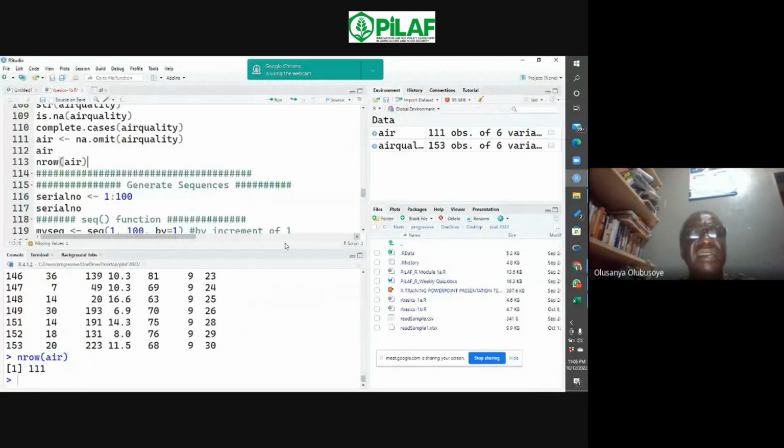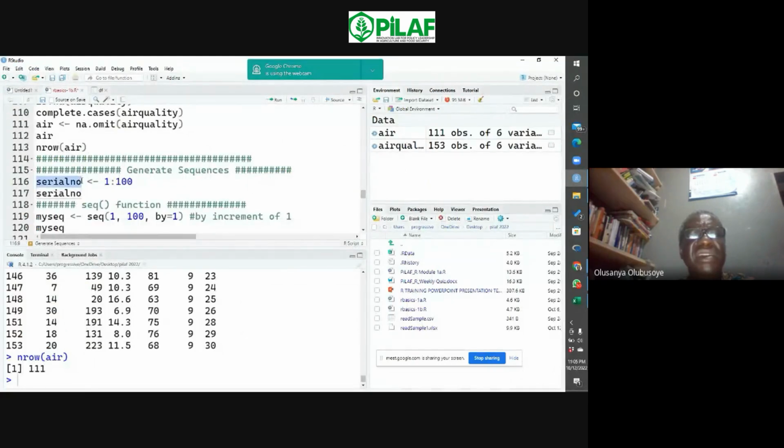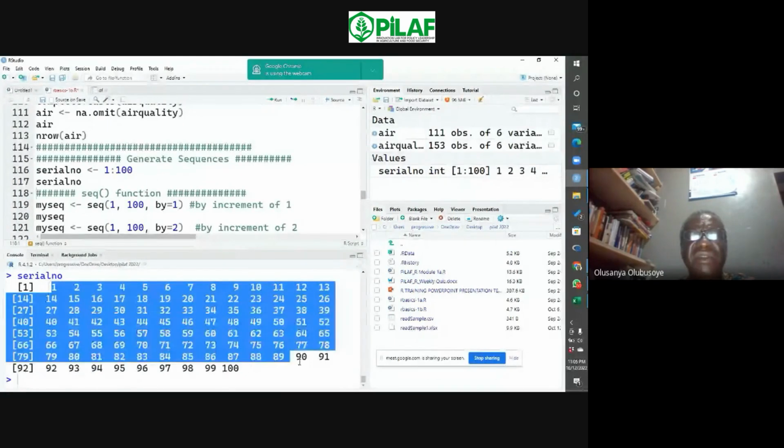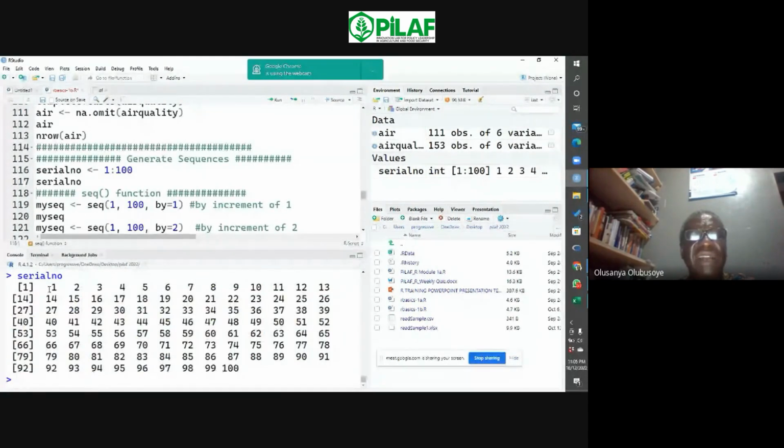For instance, without even using any sequence function, I can simply create a serial number from 1 to 100. Let me run line 116. So I just generated the numbers from 1 to 100. The same thing that I have done here, I can also do by creating my sequence using the sequence function, and then saying I want a number from 1 to 100.